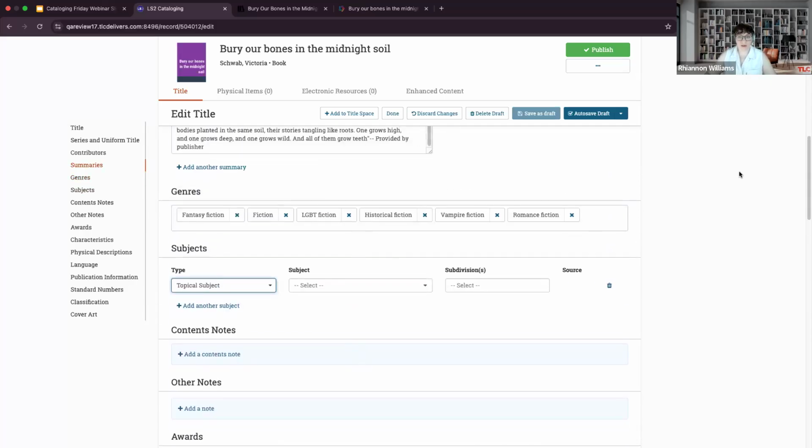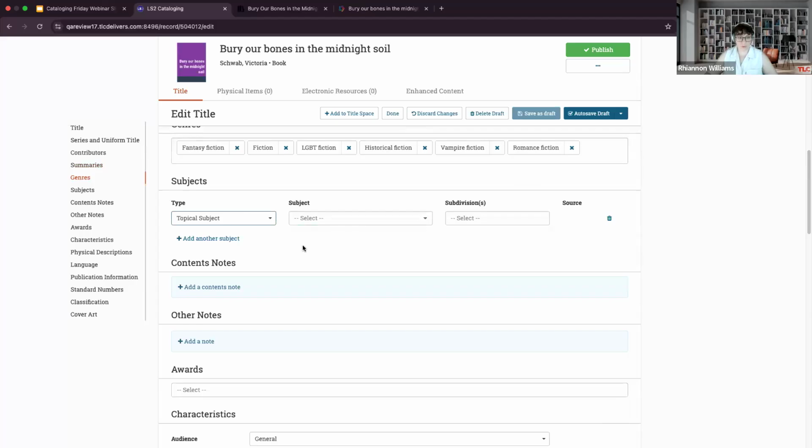And so we've added all of our genres here. And if you are cataloging in an external MARC editor and then loading them in, if a genre is in a record that does not appear in our glossaries, they do show up here, and they will have a little triangle with an exclamation point icon next to them, letting you know, hey, this isn't in our glossary, but they are totally fine. They display just the same, just as a heads up that you can add genres that are not in our glossary in an external MARC editor and bring them in.